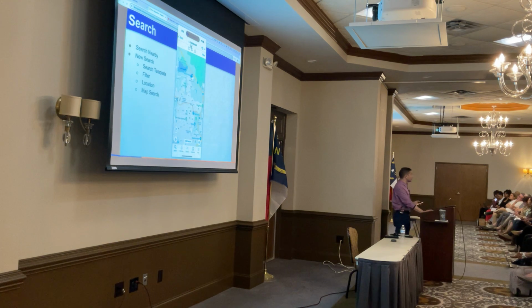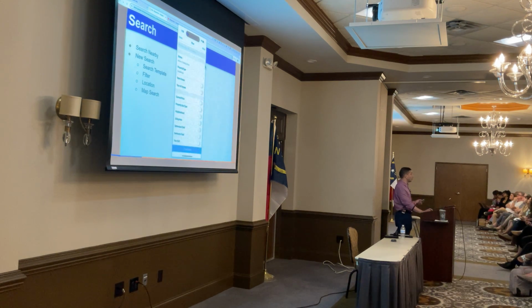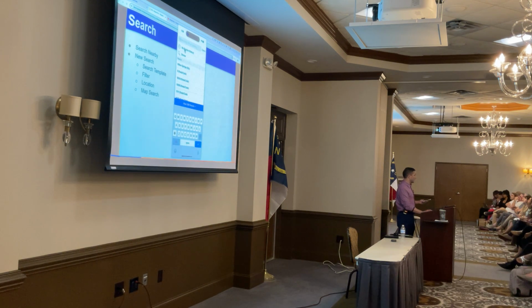So I select my search template right at the top, and then on that second row where I have my map displaying, I see an option that says filter. On Android, it's going to be on the left, but I'll just tap on filter. That's my actual quick search template. So it has the same fields for that template that we have on the full website. Now, if I want to do a location, like Raleigh or Wake County, I can just tap in that location bar at the top and start typing in the location or locations that I want to use.